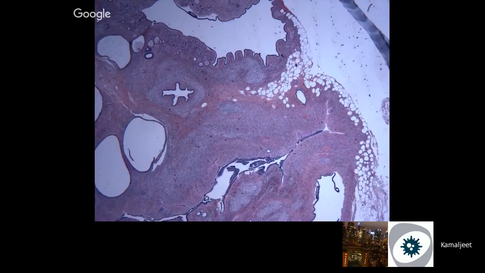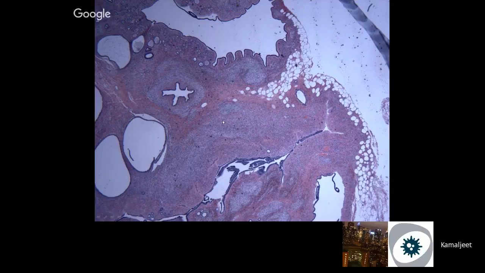Then one more important thing in evaluation of a fibroepithelial lesion is the border. In fibroadenoma, the borders are circumscribed. In benign phylloides, the borders are circumscribed, pushing type. However, the moment you start seeing these permeated borders where you see the stromal cells sneaking into the fat, it's a focally permeative lesion and you are at least at borderline phylloides. There's no way you can go back to benign phylloides.